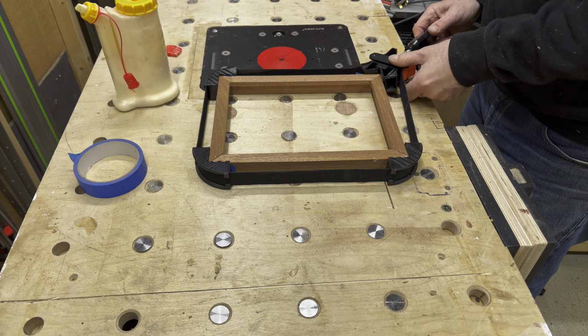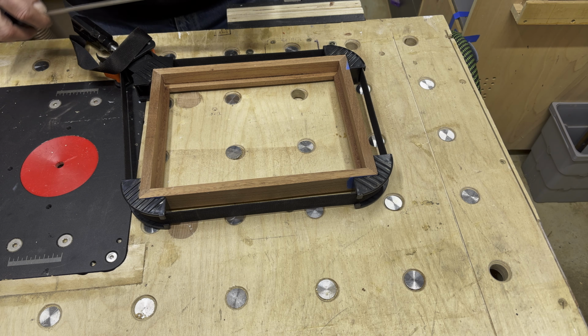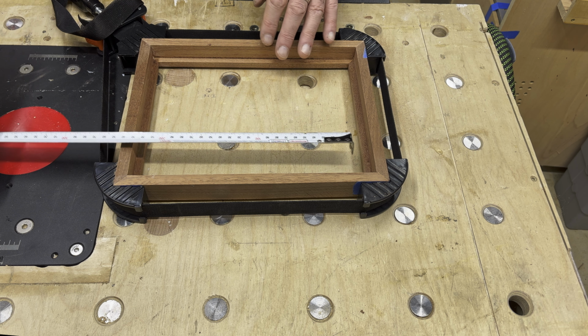I promised to show you a foolproof way of sizing your frames, and here it is. The secret is to make your frame first, then measure the inside dimensions, so you can cut your mat to the correct size to fit the frame. This is much simpler than trying to work out the exact dimensions you'll need, and any variations are taken care of automatically.